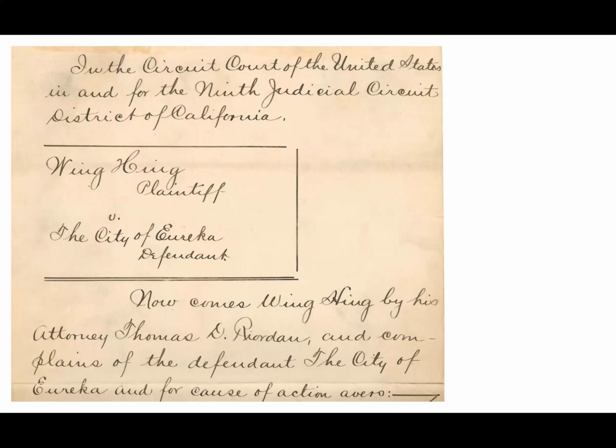And the case was that the city was responsible for protecting the rights of all residents, Chinese, American, citizen or not. And due to the negligence on the part of the city, the Chinese were removed, violating their rights and making them eligible for reparations for the material losses they experienced, along with the emotional harm. The city, for reasons that I've been trying to figure out, was able to remove all the Chinese claims of lost property from the case, thereby gutting it and making it pretty much ineffective.